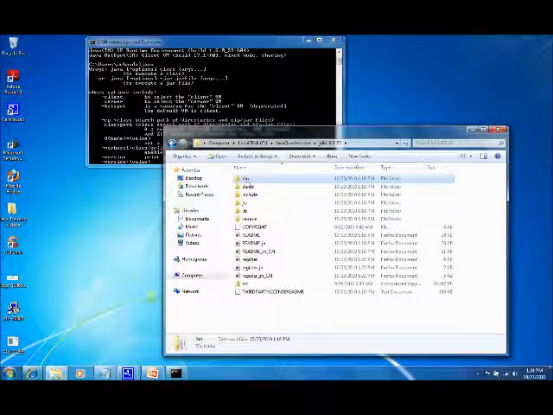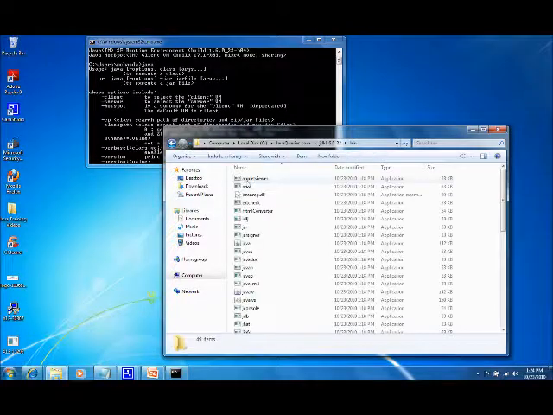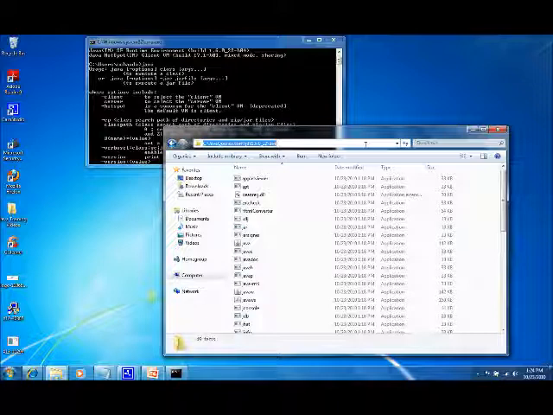Now what I want to do is set up my environment variable. So I would like to copy this path. If you don't have Windows 7, if it is Windows XP, you may not have this option to choose, but you still have an address bar where you can copy the path. Now let me go to My Computer, and I'll just say Properties.